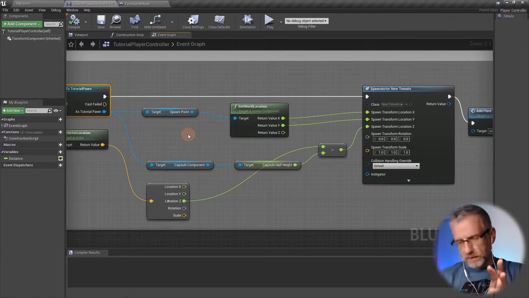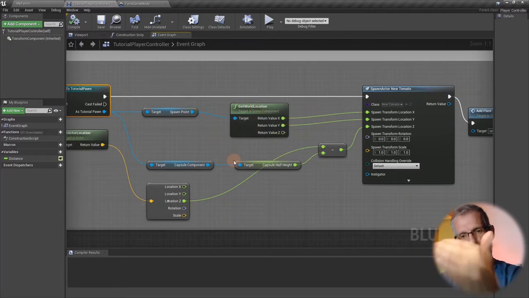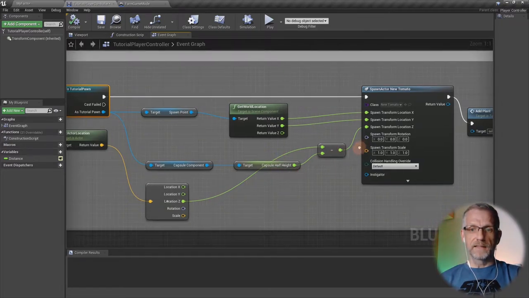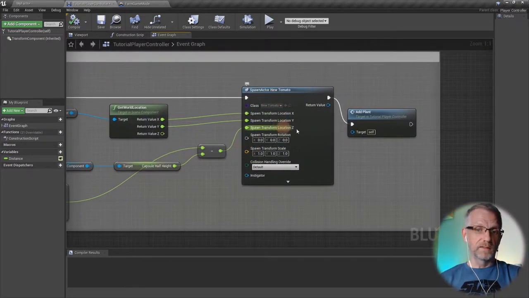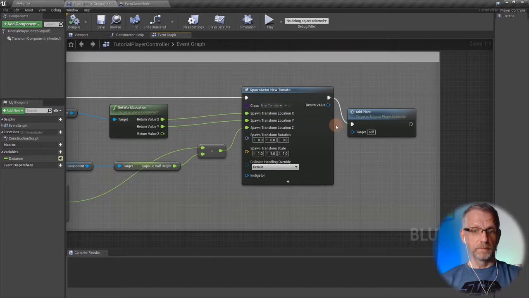That's not a great solution, so I need to work on that because it currently doesn't line up with the crosshair, but that's for another time. So I'm getting half the world location values here from my capsule and the forward motion from my arrow component, and that is how I'm getting the position of where my new actor is going to be spawned. In my case, it's going to be a tomato here.